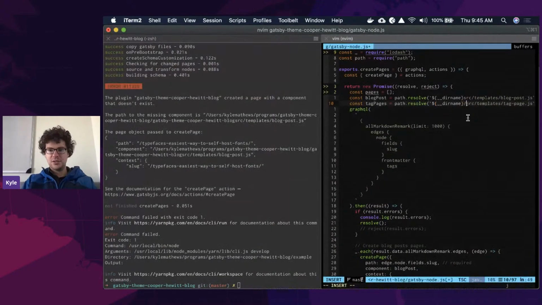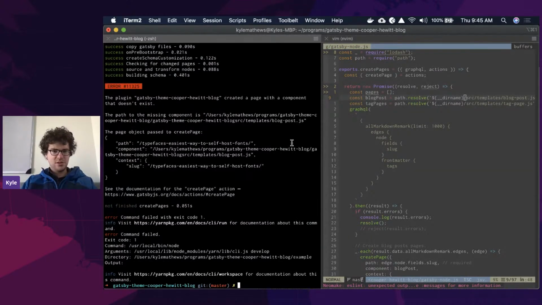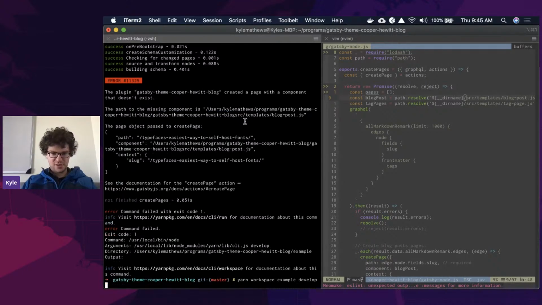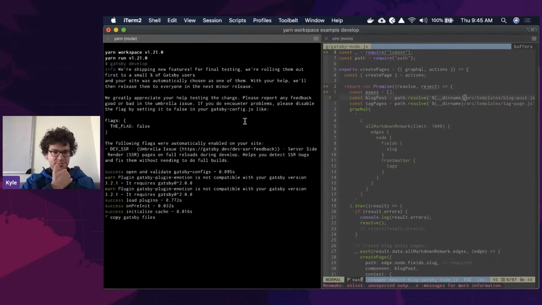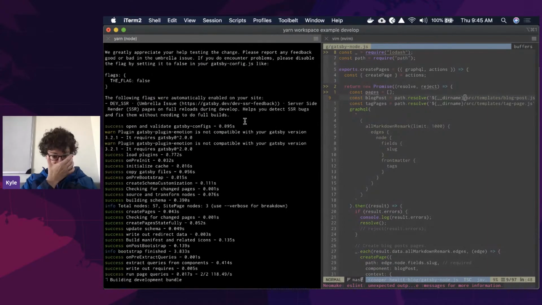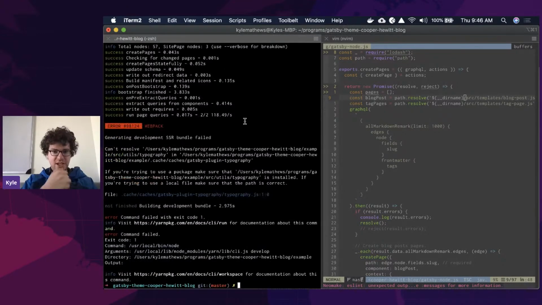Aside from that missing slash there, it is now at the theme, so it is correct otherwise. Hopefully we'll see in a second. No errors. Oh, an error. Okay, still missing something.